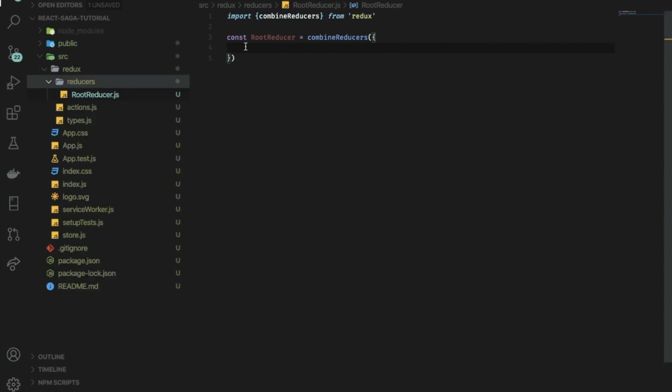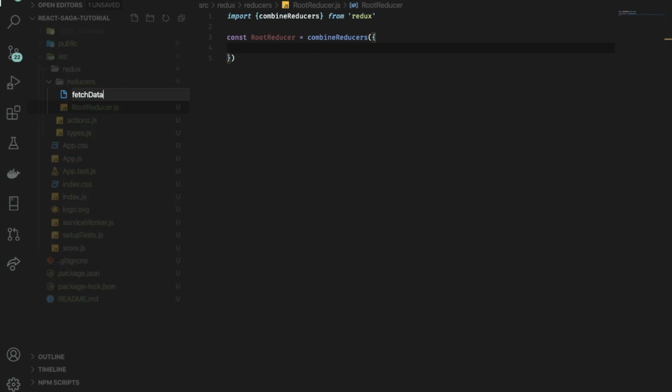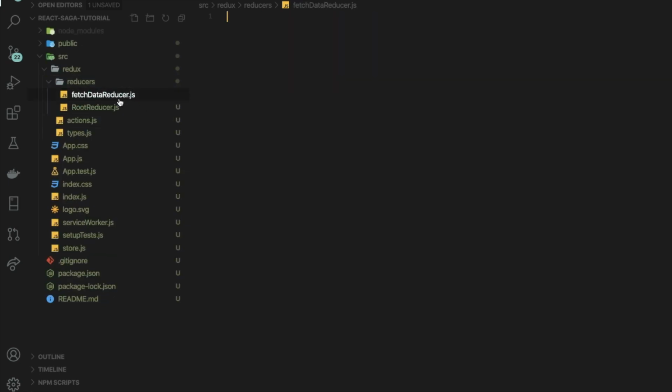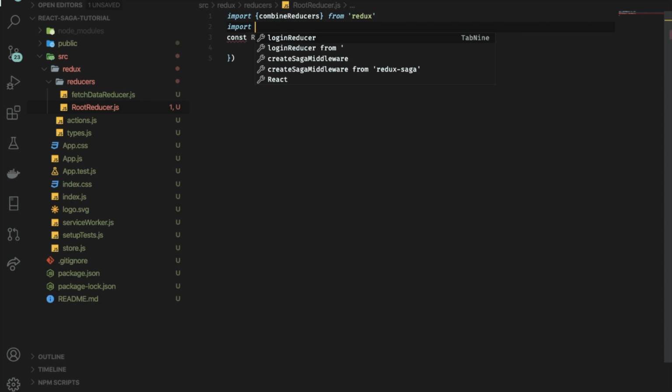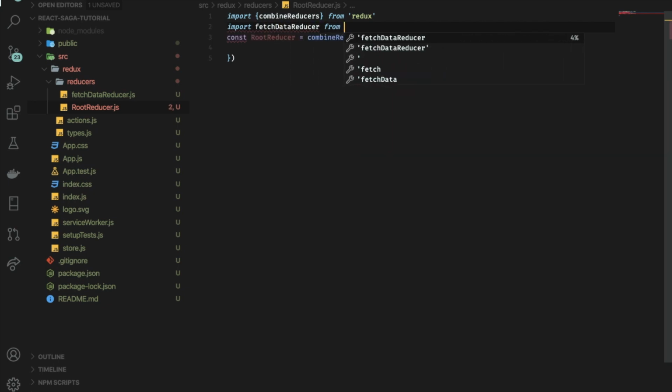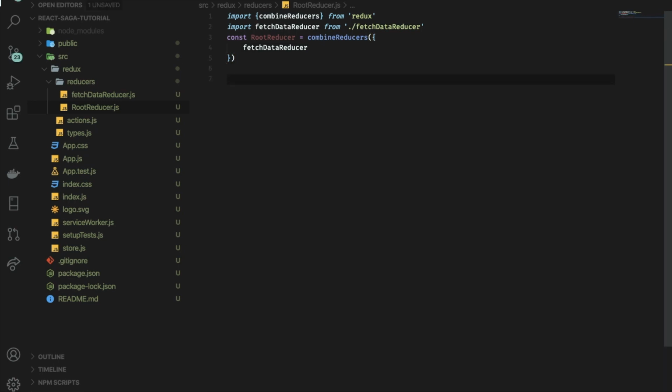For that you need to create one reducer. So I'm going to have one reducer named fetchDataReducer, and here I have to import that fetchDataReducer. I will configure it later in this video. Just write it inside this combineReducers and finally export that rootReducer as default. So write export default rootReducer.